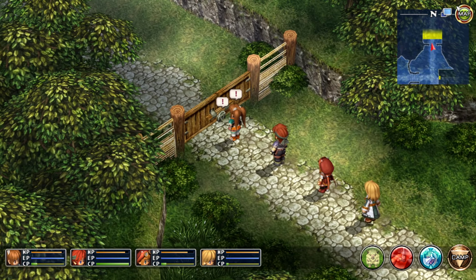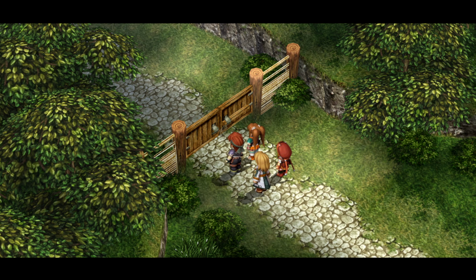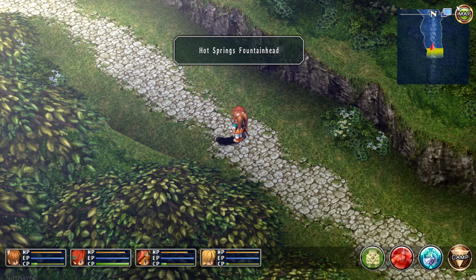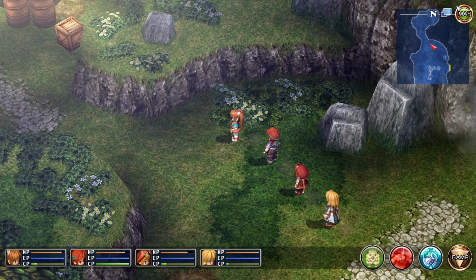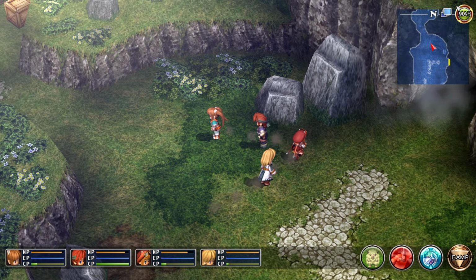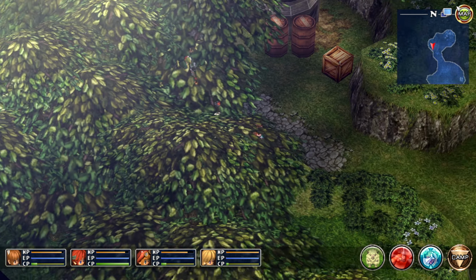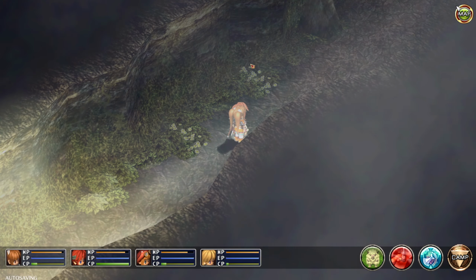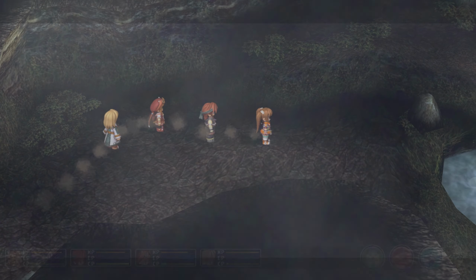Okay, so it is time for us to head on out. Looks like it's very misty around here. Okay, there's an entrance over there. I suppose it's not mist, it's going to be steam, isn't it? So we can move the map now.